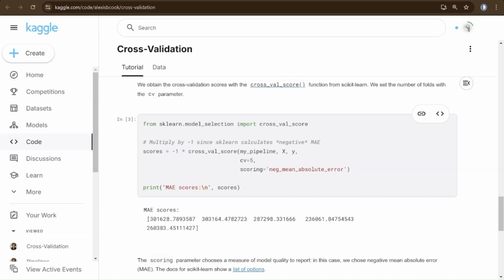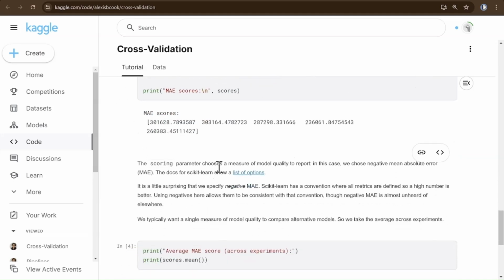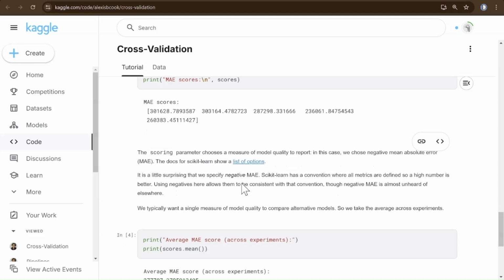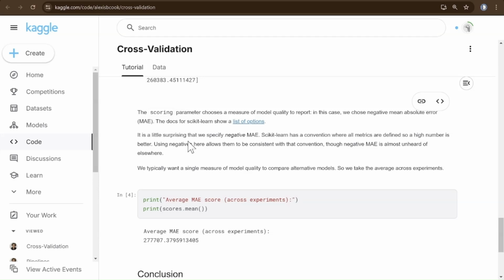Okay, so now the scoring parameter chooses a measure of model quality to report. In this case, we choose negative mean absolute error. It is a little surprising that we specify negative MAE. Scikit-learn has a convention where all metrics are defined so a higher number is better. Right? The score should be higher. Higher means better.